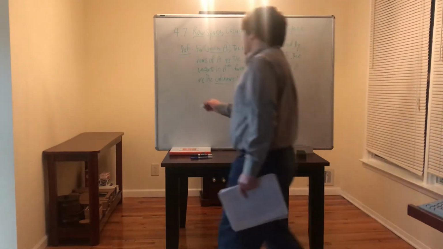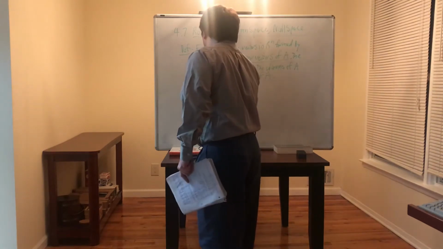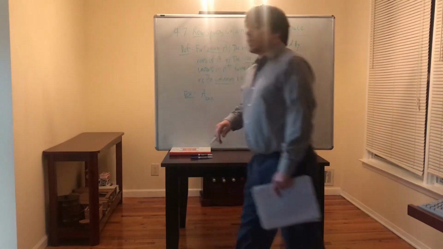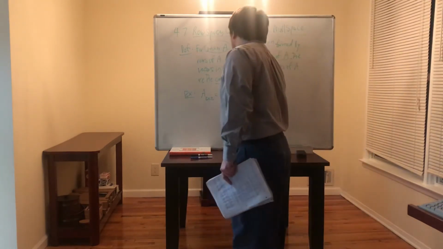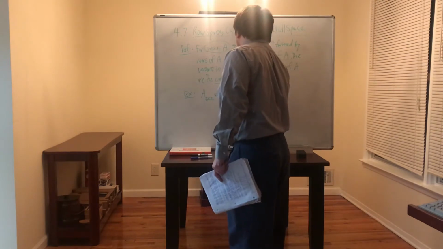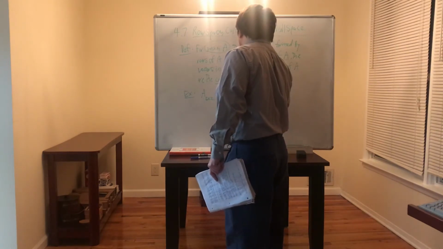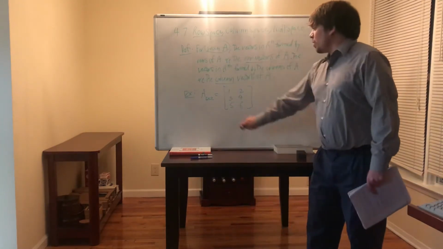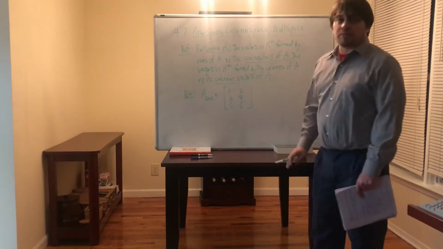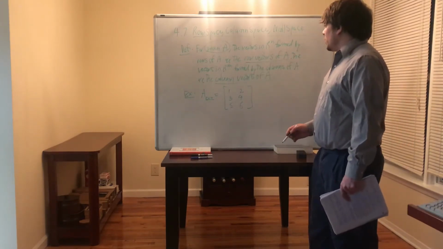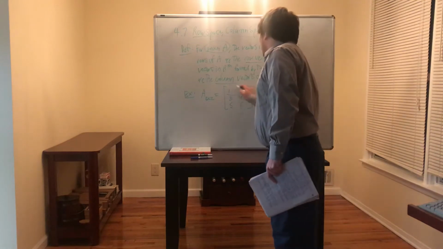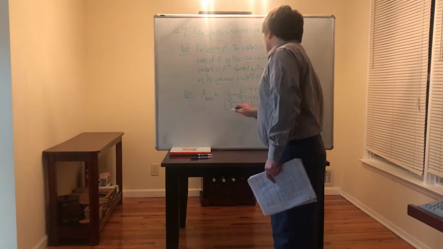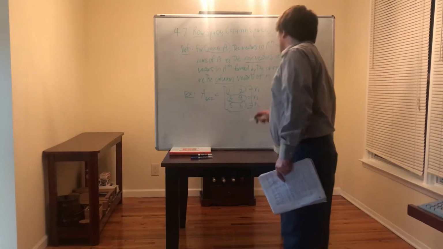An example of this definition would be if I had a 3 by 2 matrix A, 3 rows, 2 columns, and let's say that matrix looked like 1, 2, 3, 4, 5, 6, right? There's 3 rows, row 1, 2, 3, column 1, and column 2. So this is a 3 by 2 matrix. So the rows of this matrix, this would be R1, row 1. This would be R2, row 2. This would be R3, row 3.